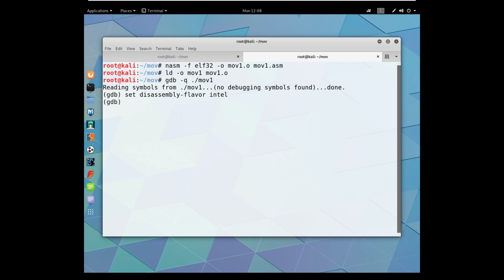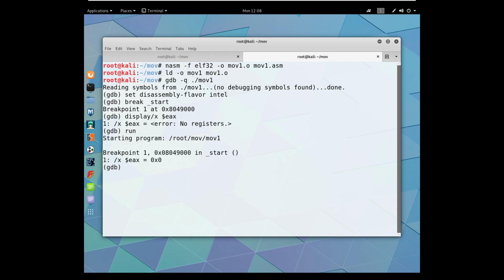Second step, impose the breakpoint at start, then display the value of the EAX register.